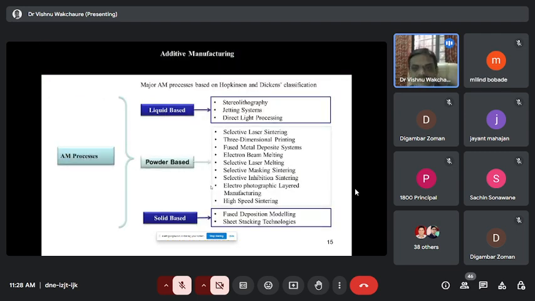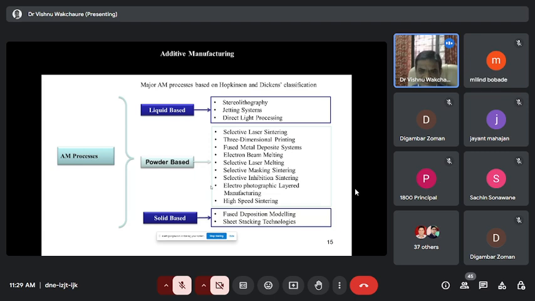Okay. So, in the afternoon, we will have a detailed session on the different additive manufacturing processes. Basically, these processes depend on the material used for manufacturing. You can have the material in liquid form, powder form, or solid. For liquid, we use stereolithography, a jetting system, and direct light processing. If it is in the form of plastic, to get it to solidify what we require is polymerization when it is exposed to light. You can control the solidification by controlling the area where the light is focused. So these are the liquid based processes.